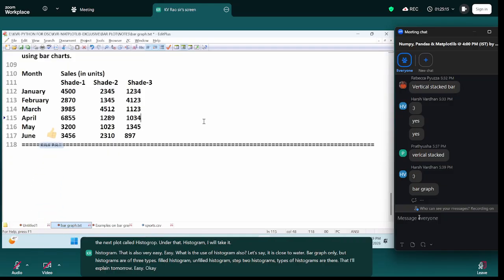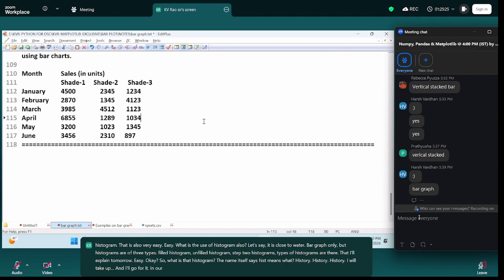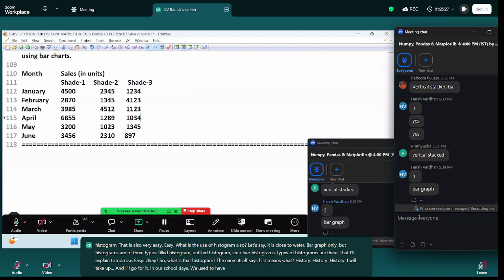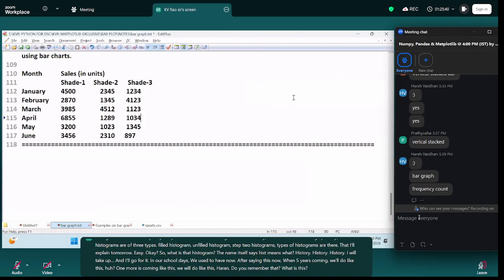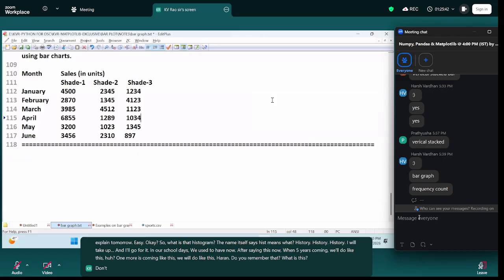So what is that histogram? The name itself says hist. Hist means history. In our school days, we used to make tally marks, 1, 1, 1, 1, and when 5 comes we cross them. Do you remember that? That is called frequency distribution.